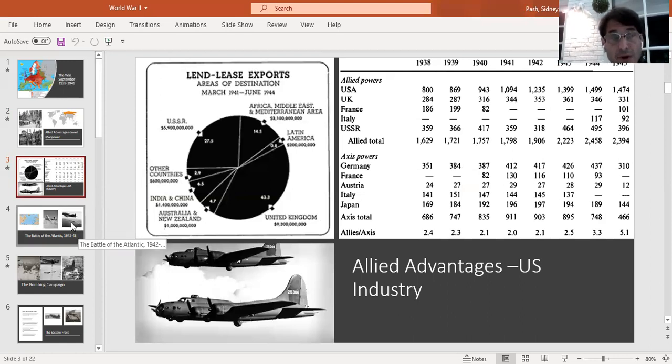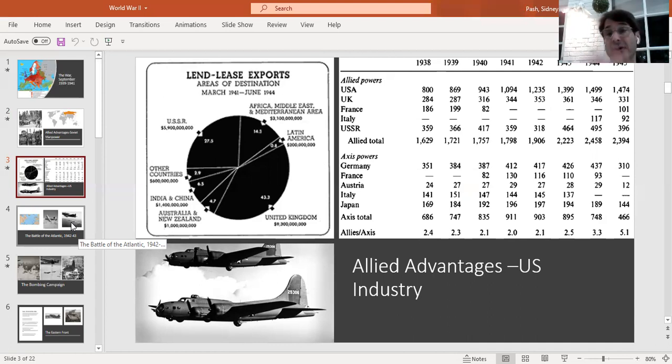Let's now consider one final advantage that I think we sometimes forget, maybe living in the 21st century. But in 1941, the United States is the #1 producer of petroleum. This means that what the United States needs in terms of petroleum, it has plenty of. And because Great Britain and the United States dominate the world's oceans, we're the #1 and #2 naval powers in the world, we can get overseas sources of oil if we need them as well. Germans and the Italians are going to be chronically short of oil during this war.